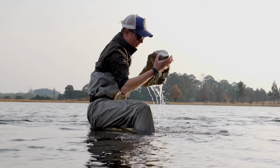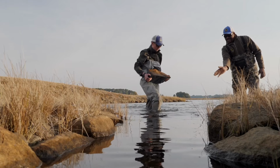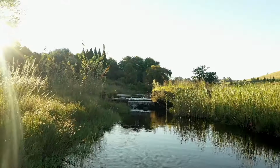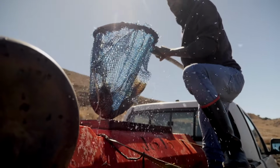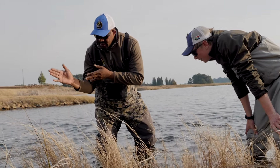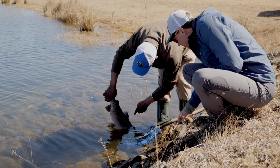Trout habitat enhancement and fishery management. Trout are one of the most popular target fish species, and Mavungana Fly Fishing owns and manages a number of renowned private waters in Dullstroom. Participants will be taught the basics of trout fishery management, including optimal stocking strategies, aquatic vegetation and predator control, habitat enhancement, and winter hatchery work.